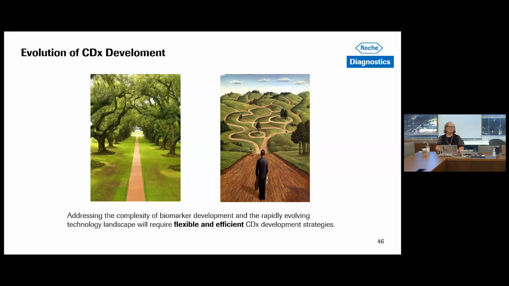So from a CDX perspective, we have to navigate these twists and turns and guide our programs to take logical risks in developing a CDX, but not to overdevelop a box like the Zelboraf cobas assay. That's a box that's manufactured, shrink wrapped, and shipped around globally. That comes with a very high cost to develop. We can't be developing every single biomarker in that way. It's not cost effective for us or for society, really. So we've had to look for new solutions.